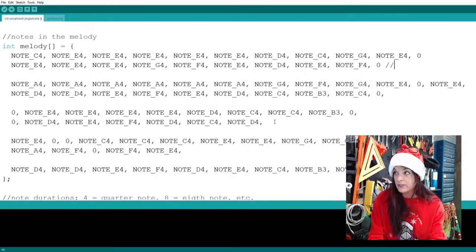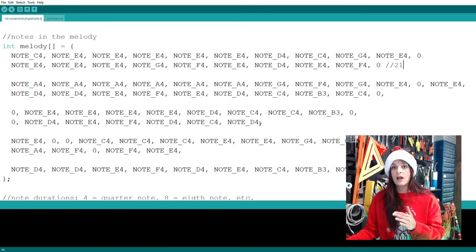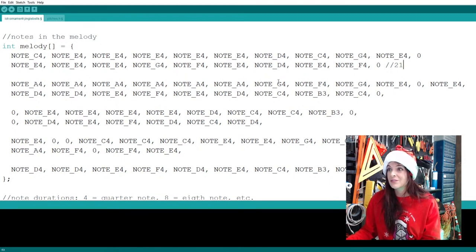1, 2, 3, 4, 5, 6, 7, 8, 9, 10, 11, 12, 13, 14, 15, 16, 17, 18, 19, 20, 21. Now what I do secretly is I put a comment there. The two slashes means this is just a note. It's not part of the code. So that way we can keep counting and I don't get lost. So 22, 23, 24, 25, 26, 27, 28, 29, 30, 31, 32, 33.